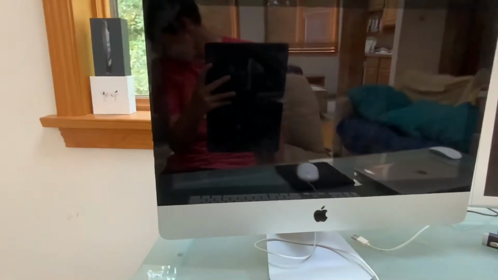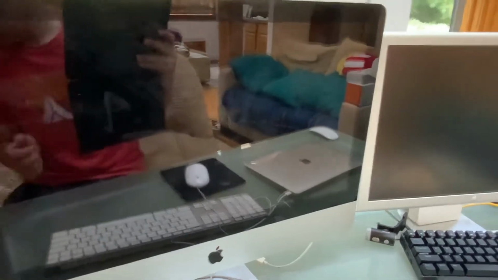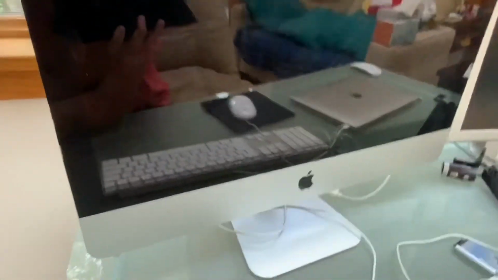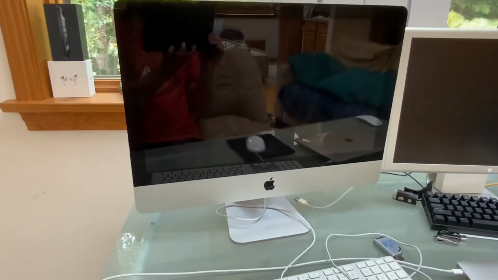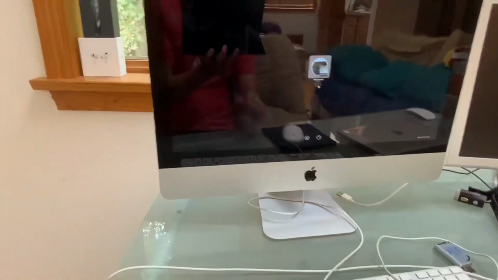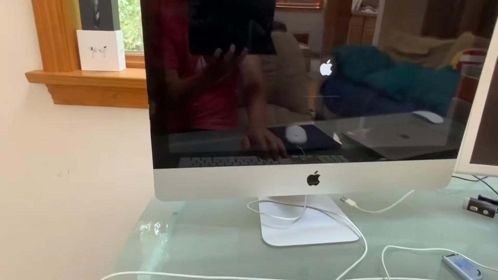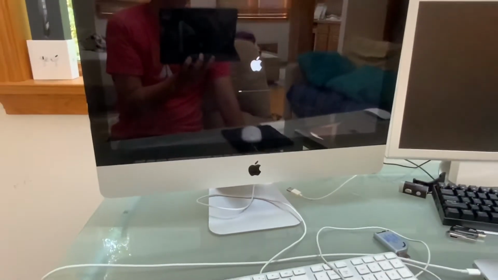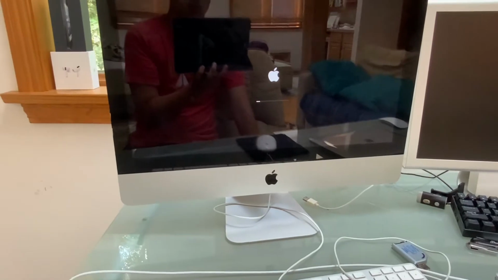Just waiting. Gaily powered up again. Okay, let me power it up one more time. There we go. Okay, it's booting up. It's showing the black background with the Apple logo, because it looks nice like that. So we're just gonna wait for it.